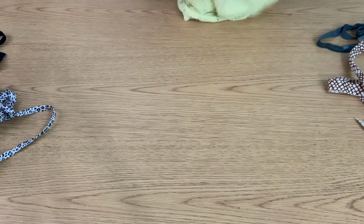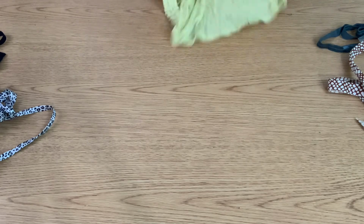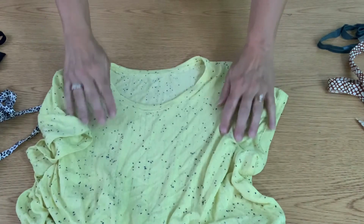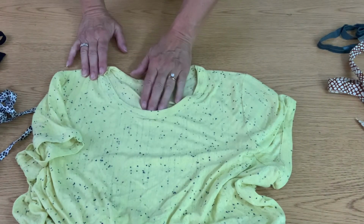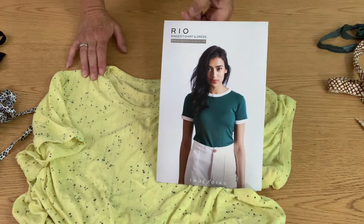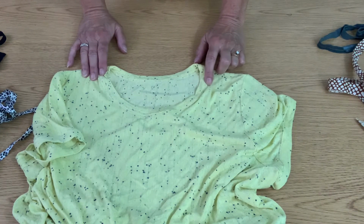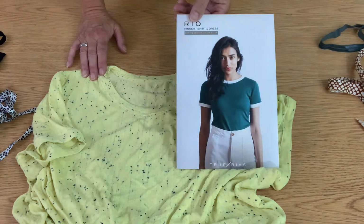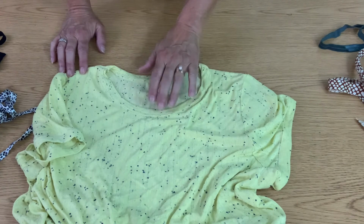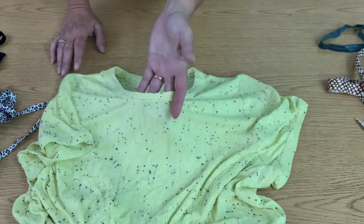So a couple of examples of self-binding. This is the True Bias shirt, and on this shirt, I have done a self-bias binding. Isn't that cute? This is the True Bias Rio Ringer t-shirt. So instead of putting a ribbing on here, which they have on the pattern, they have this white contrasting ribbing, I made bias binding with this knit, and folded it over and stitched it on.